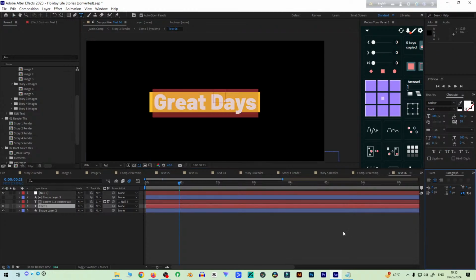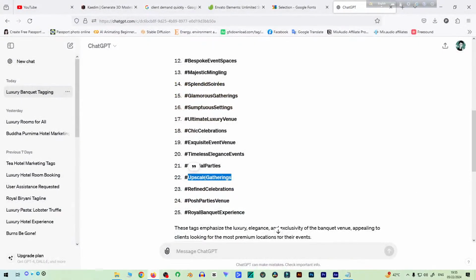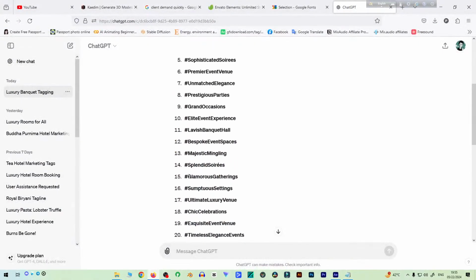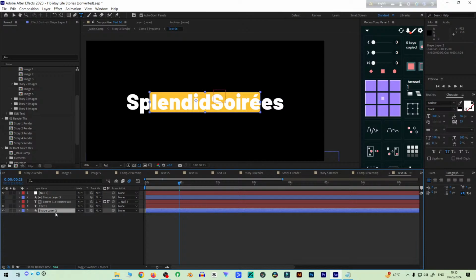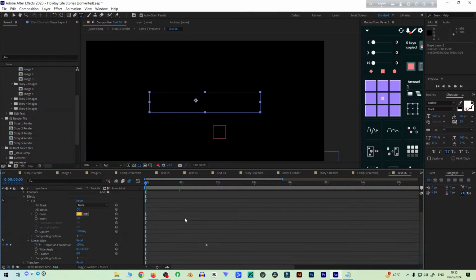So we'll simply copy and paste the text, glamorous splendid, over there, and we'll simply increase the text size. So make sure these keyframes are activated. Make sure you have seen it quite a bit.